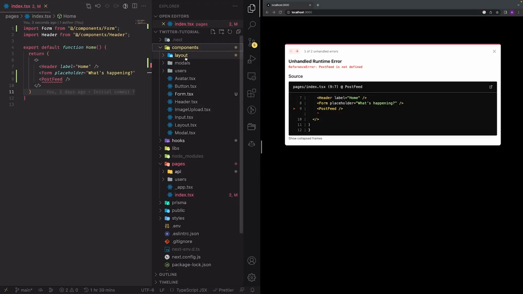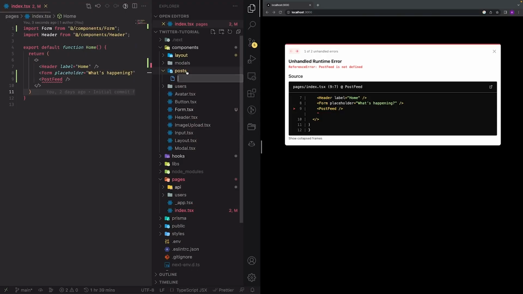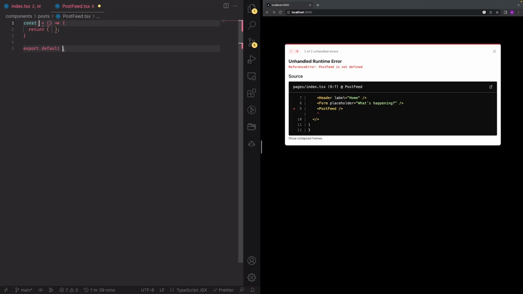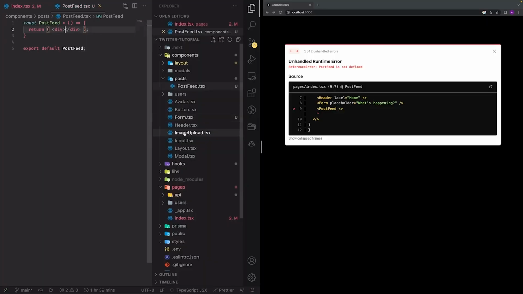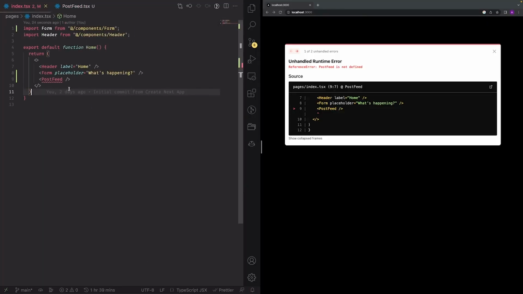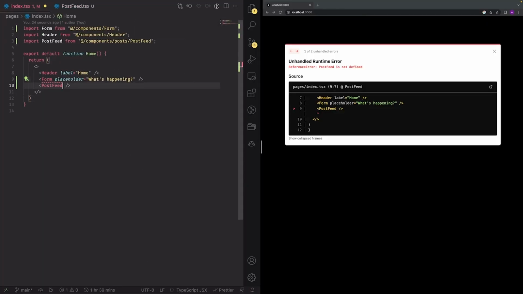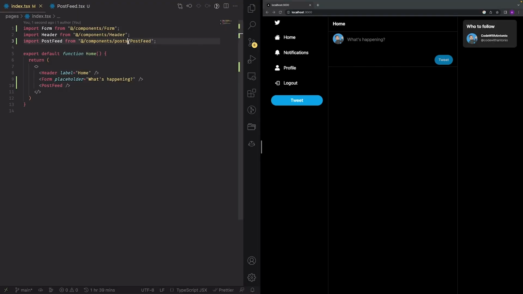So we're going to go into components and create a new folder called posts. And inside of that, create a new file, postFeed.tsx. Let's name the component PostFeed, and let's just return an empty div so we can fix the error quickly. Go back into your pages, index.tsx, and just import PostFeed from @/components/posts/PostFeed. Great, the error should go away now.